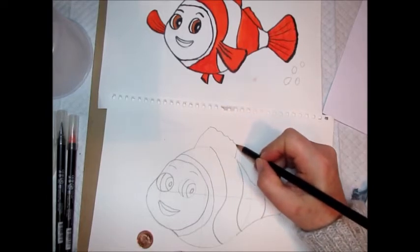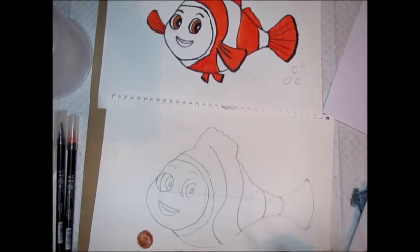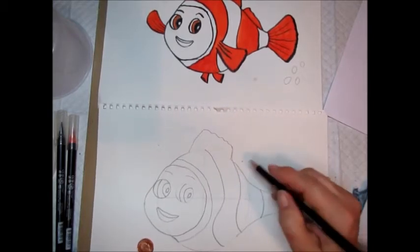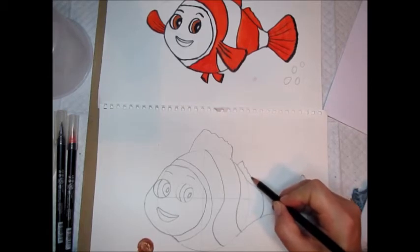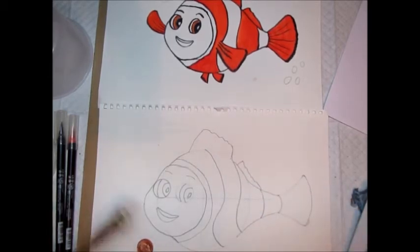I'm not using the spoon, I'm going to do a nice wiggly line just because I can, which you can do, or you can use your spoon. And then we're going to put another dot here and do a wiggly line down to that dot. Now we've got his fins.